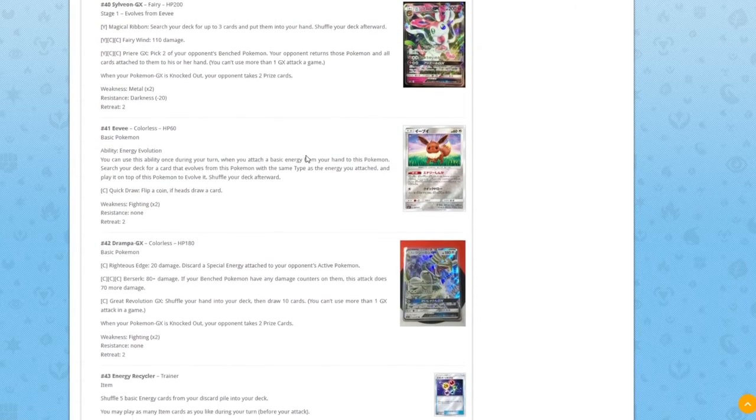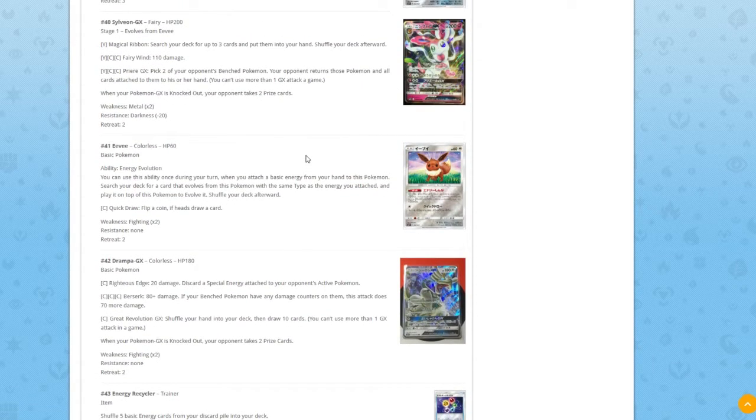And Sylveon is probably one of the best GXs that I've seen so far. Magical Ribbon, it searches your deck for up to any 3 cards, puts them in your hand. So if you're playing it with evolutions, you can just pick the evolution that you want, like Jolteon or Flareon or Vaporeon. Fairy Wind is just a clean 110 damage. So with those evolutions, you're essentially 2-shotting anything. You're already knocking out a Shaman, some little things like Vespiquen, but the math is just perfect with Jolteon, Flareon, etc. So, I mean, it's already extremely good.